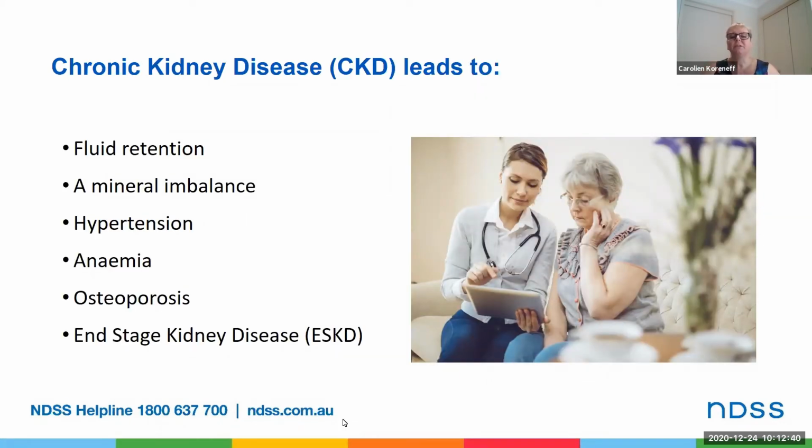As mentioned, having CKD means that your kidneys have been damaged, usually slowly over a long period of time, months or years. The damage means that your kidneys are not working well anymore, and that can cause a buildup of fluids and waste, which can, amongst other things, lead to development of edema, which is a fluid buildup in other parts of the body, such as in the legs and around the heart. It can also cause a mineral imbalance, such as a sudden rise in potassium levels in your blood. That is a condition called hyperkalemia, and that could impair your heart's ability to function and may be life-threatening.